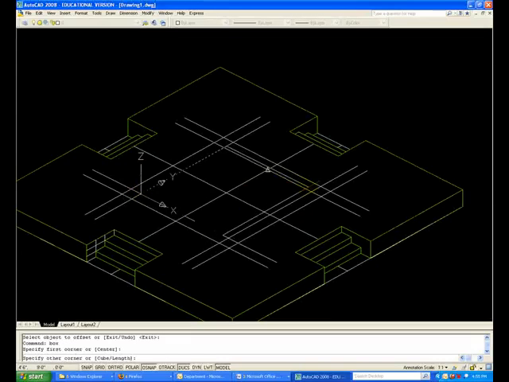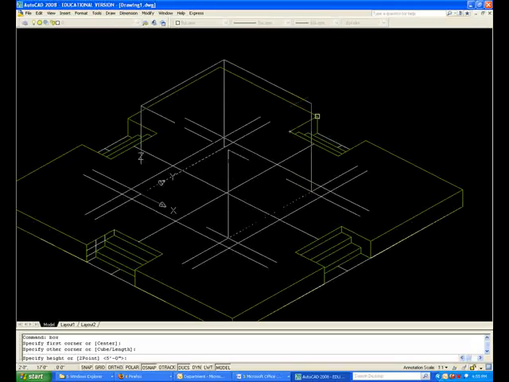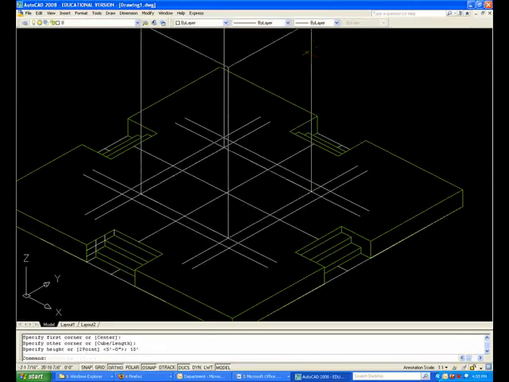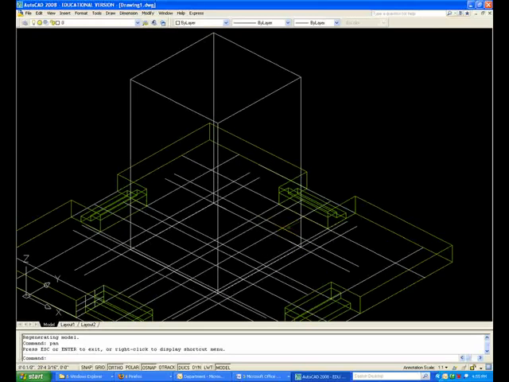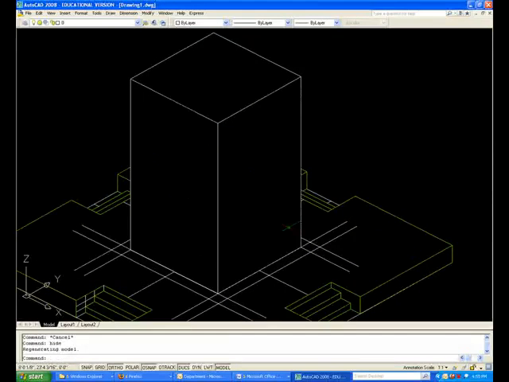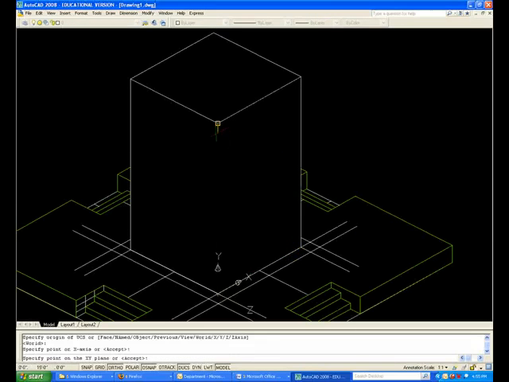So box from there to there, 15 feet tall. If we type pan and move that box into view, regen first because you can't pan in hide mode, pan downward, hide so that I can see the face. I want to create a UCS on one of these faces to create my first profile.